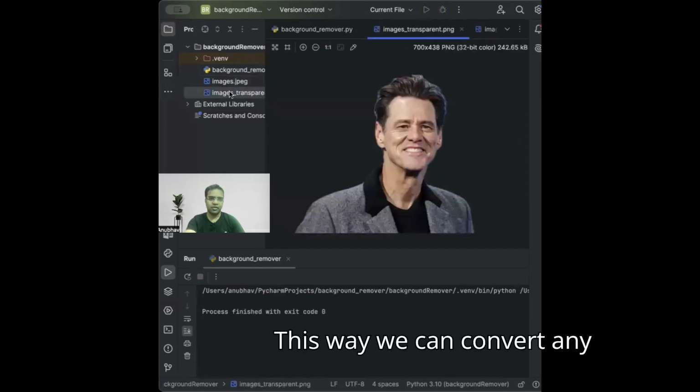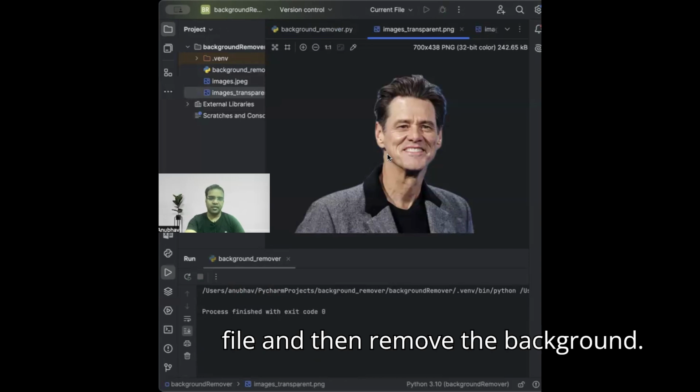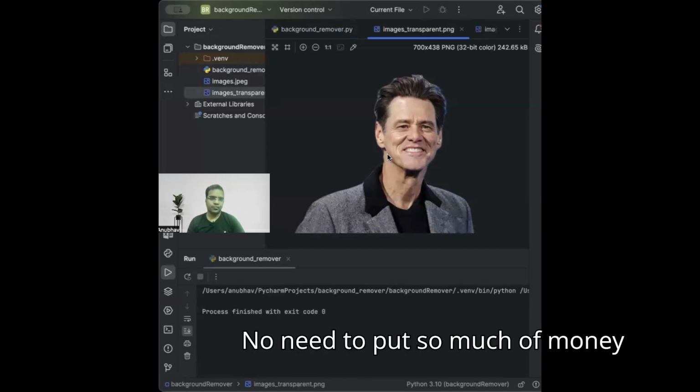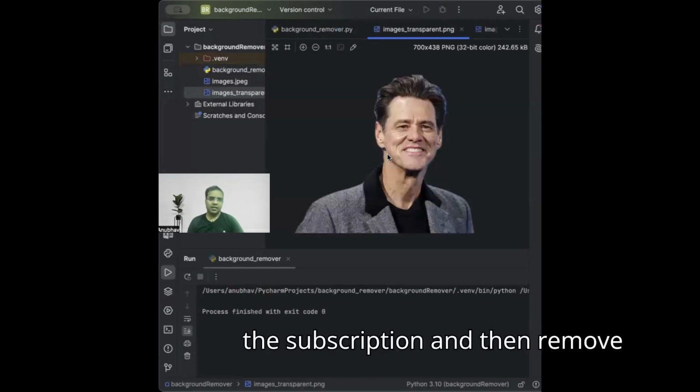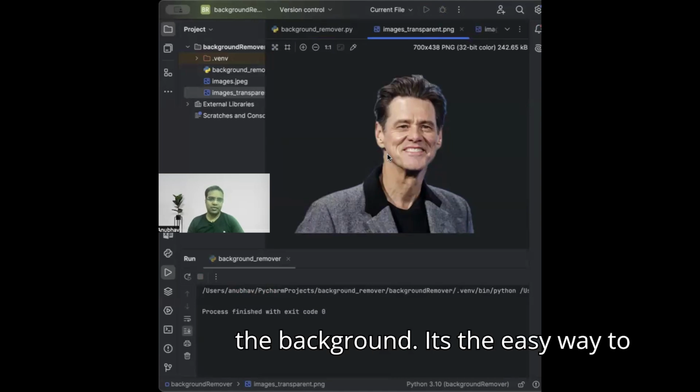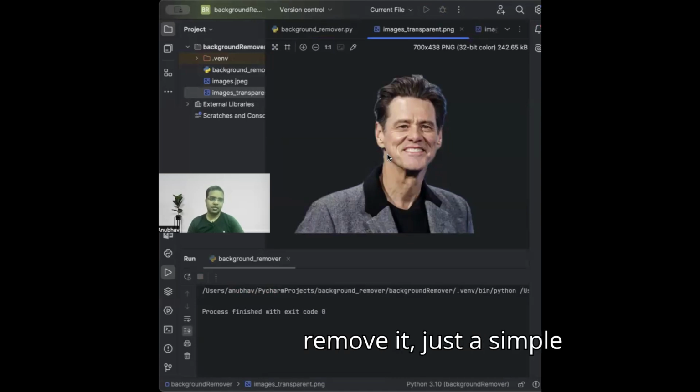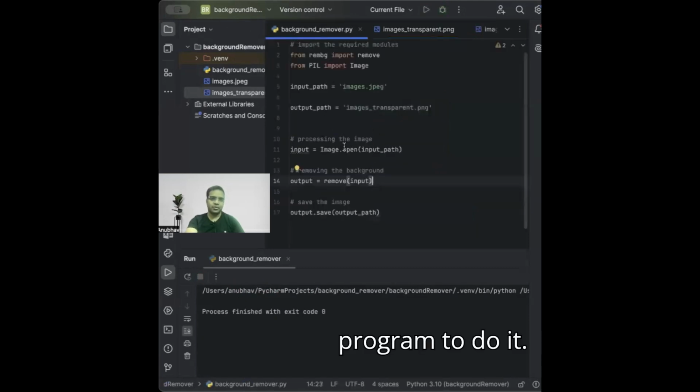This way we can convert any file and remove its background. No need to put so much money in the websites to buy the subscription and remove the background. It's an easy way to remove it. Just a simple program to do it.